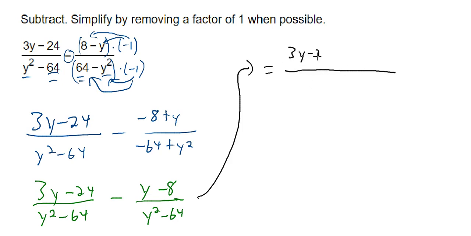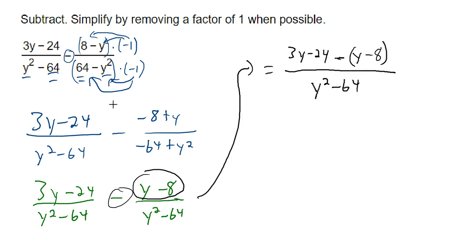We'll take the 3y minus 24 minus the y minus 8. Now you got to be careful here. I kind of gave away what you have to do. I didn't mean to do that so fast. You want to subtract everything that's in the second numerator, right? So you want to subtract the y minus 8. And because there's two terms there, we want that minus sign to apply to the whole thing. So we really need to use parentheses around that. And what will happen is you'll distribute the minus sign to both of those terms. We'll do that in just a second. And then the denominator doesn't change, right? The denominator will just be y squared minus 64.